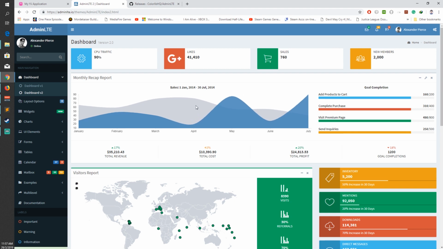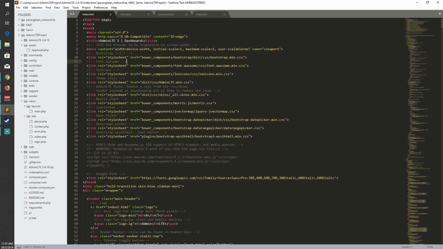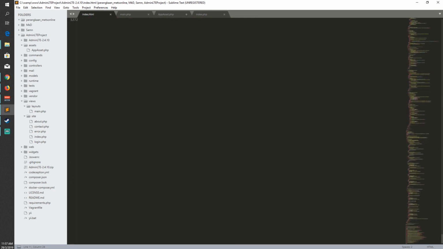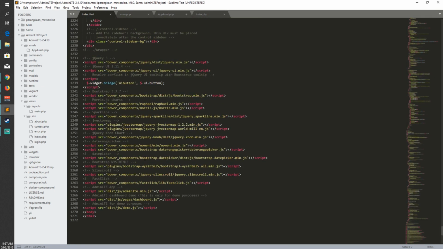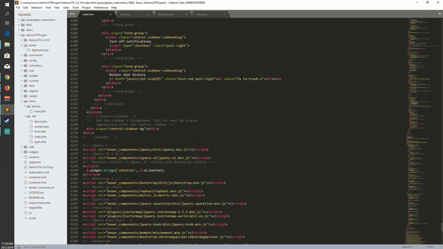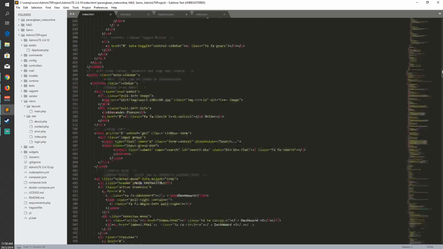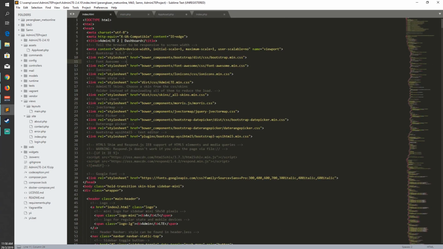So with that being said, among all of these CSS that we have here and JavaScript at the end of the code, some of them will globally affect all the pages in the website, and some of them only affect the dashboard v2 page, the home page, that page only. How can we know which one is globally affecting and which one is locally affecting?